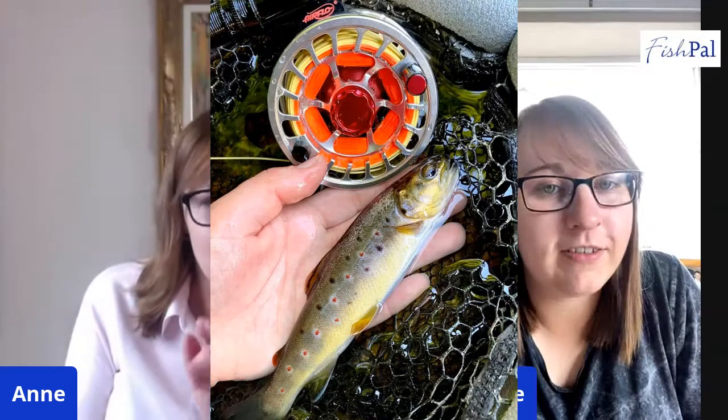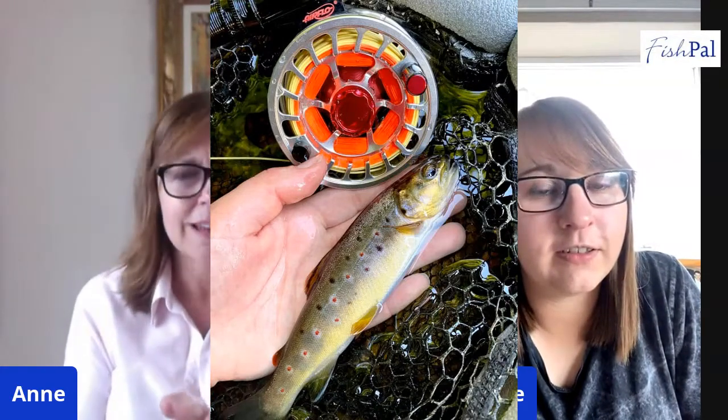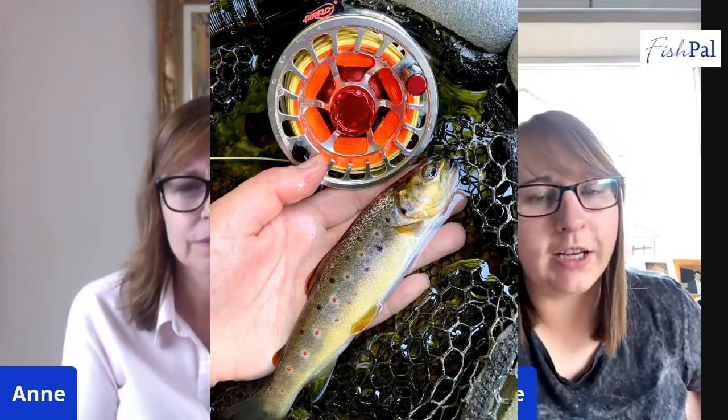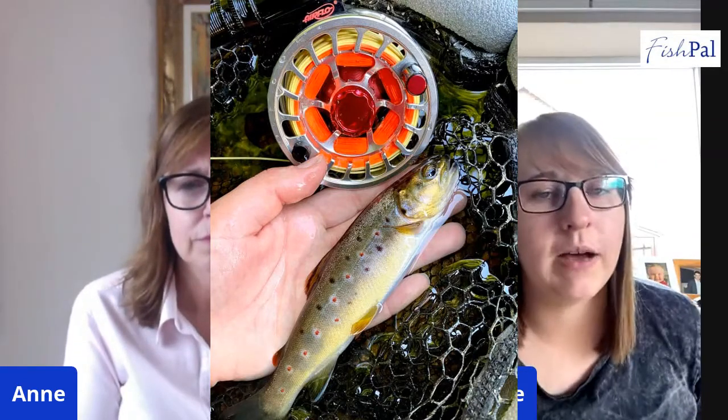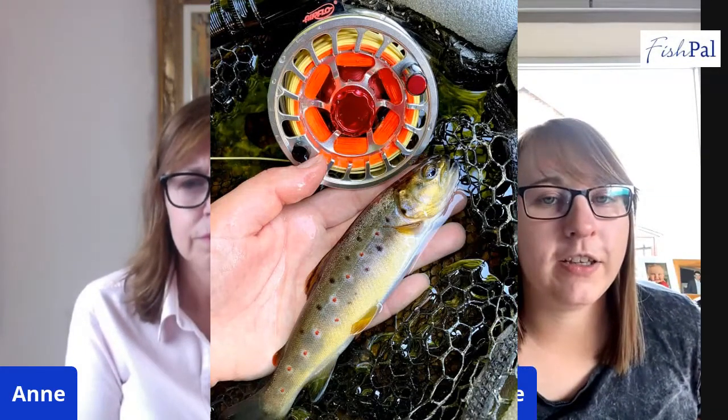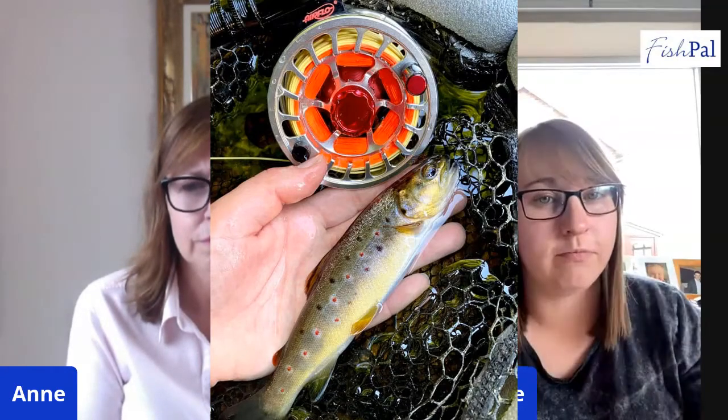And talk us through the net as well, because I'm looking at the net here, and is that one of those rubberized nets? So it's basically just the normal scoop net, and I picked it up from Andy Buckley and his girlfriend Eva, who have just the same net, and they get a foam thing, and around the edge you put tie wraps around it and the net floats. It's just a fantastic idea. And if you catch a bigger fish, you can rest your rod on it as well, and the fish is obviously safe in the net. And also, if it floats, you've got more chance of not losing it.